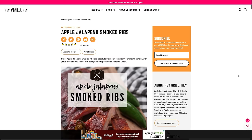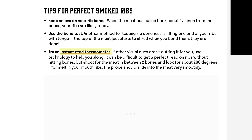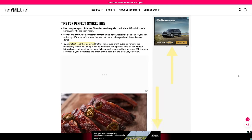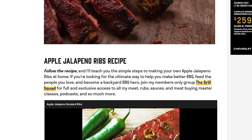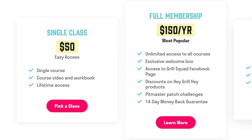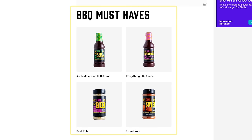For example, in this recipe post, they have affiliate links sprinkled throughout their posts when it makes sense, like one to this instant read thermometer. They have ads from Mediavine and AdSense on the same page. They recommend joining their private membership program called The Grill Squad, which costs $50 to $150 per year. And at the bottom of their recipes, they have links to BBQ must-haves, which are products in their ecommerce store. Despite the fact that they've monetized the recipe post in four different ways, you might think it'd feel like they're overselling. But the quality of their content and the very organic mentions of their products were actually more helpful than harmful, in my opinion.